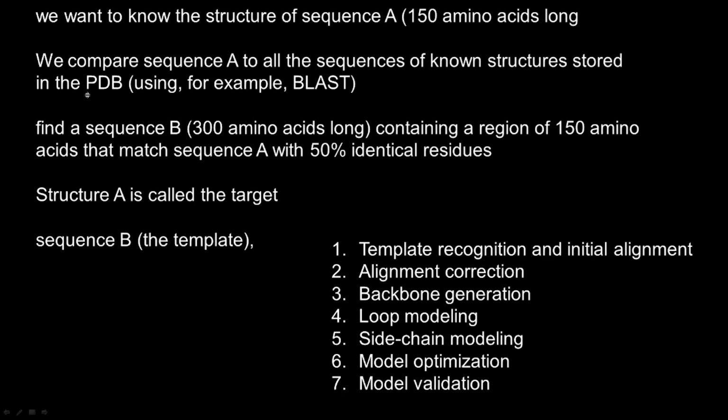So in homology modeling, what is done? We want to know the structure of sequence A, 150 amino acids long. We compare sequence A to all the sequences of known structures stored in the PDB using the BLAST command. We just looked at the BLAST command. Now we find a sequence B which is 300 amino acids long, containing a region of 150 that matches exactly.